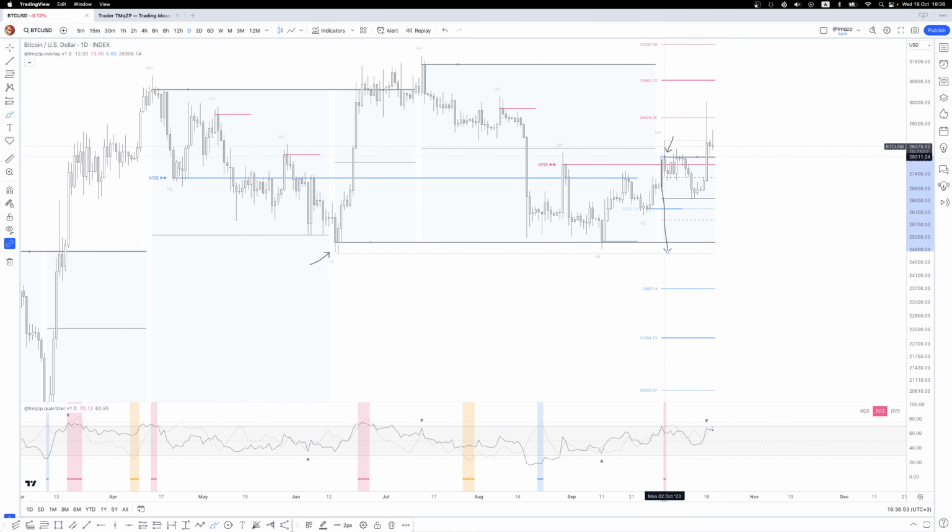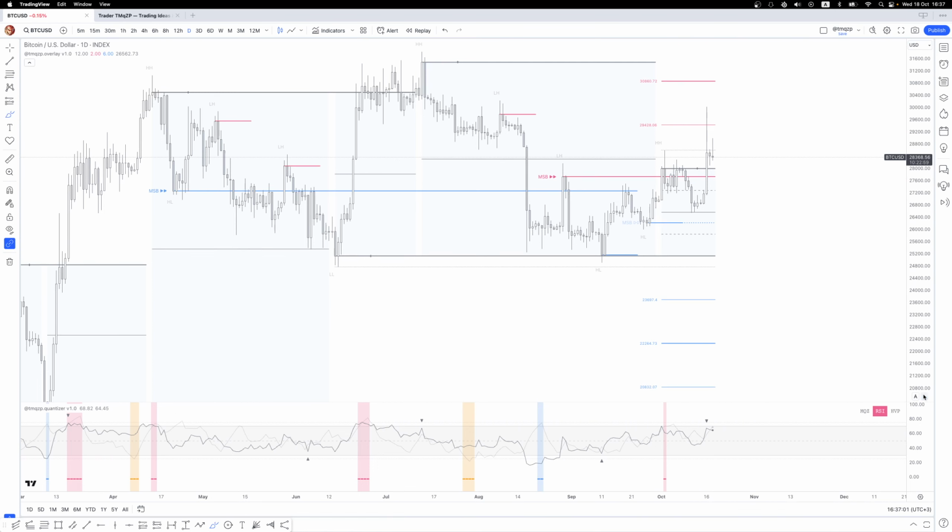So if this is the full range, let me actually put this on linear. Take a line, right? So this is a one-to-one from this range to here, right? You see this is one-to-one here, and then the thinner line is a one-to-one from the mid-range, basically. So it does this in both directions.